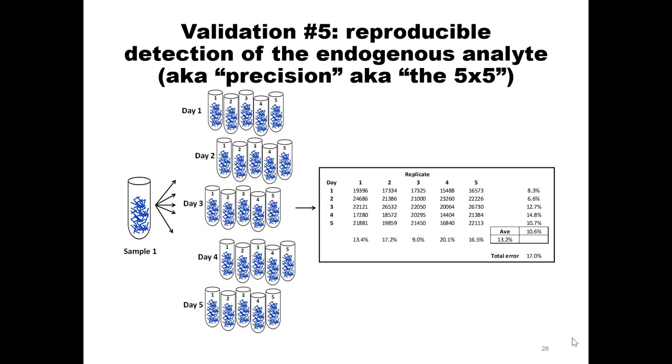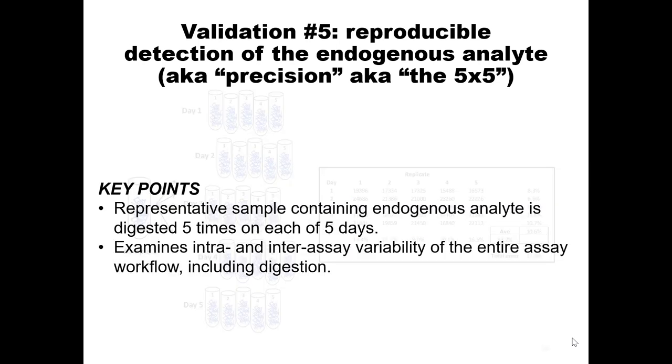You would start from an actual sample and do your entire sample preparation protocol 5 times, 5 different samples, and then do it again the next day, and the next day, and the next day. Any inter- or intra-day variability in your sample prep and your entire system, your mass spectrometer, your targets, your stability, should be captured in this kind of study. So if you do a 5x5, you should already have your protocol set. If you change your protocol, that might change the type of data captured in a 5x5, so you would have to do it again.